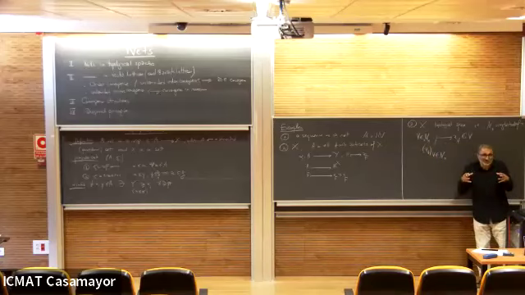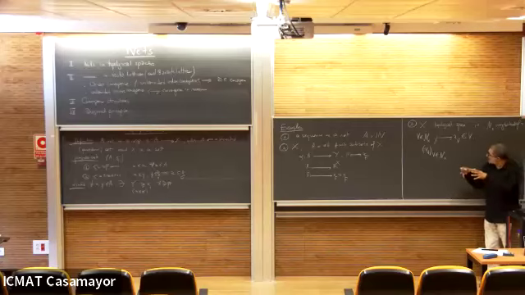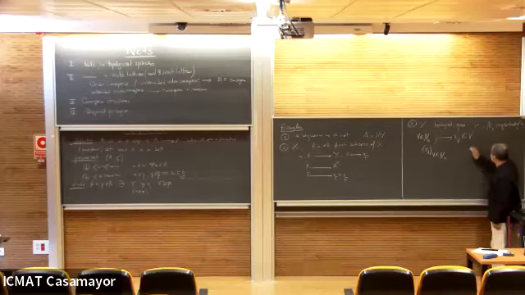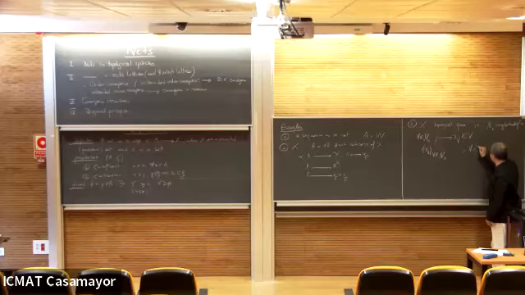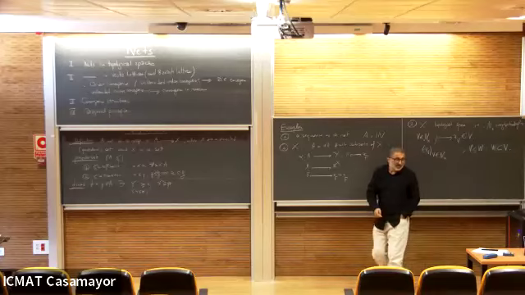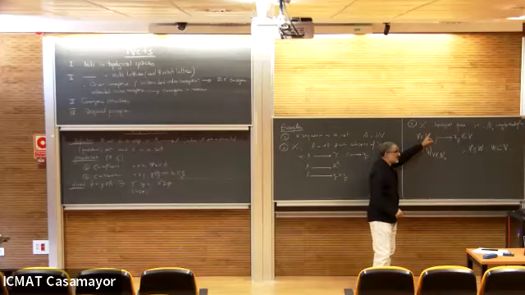What is the relation here? If we want to study continuity, for example, then we are interested to be closer to x. So we take this order. We will say that V is less or equal than W if W is contained in V, reverse inclusion. We will see later that this net converges to x.